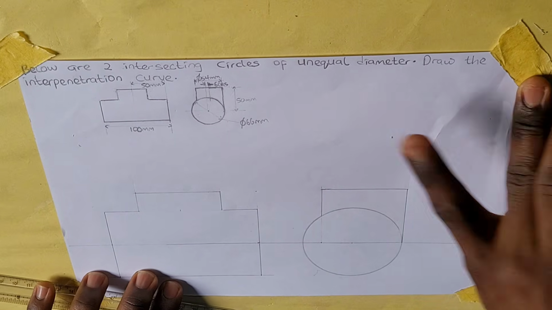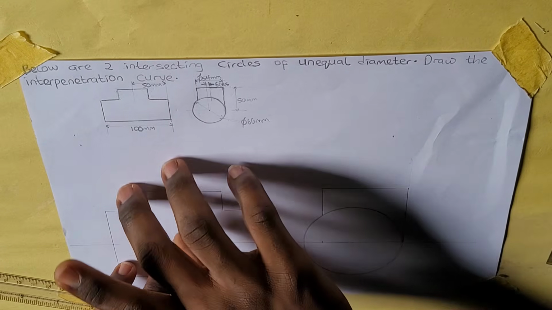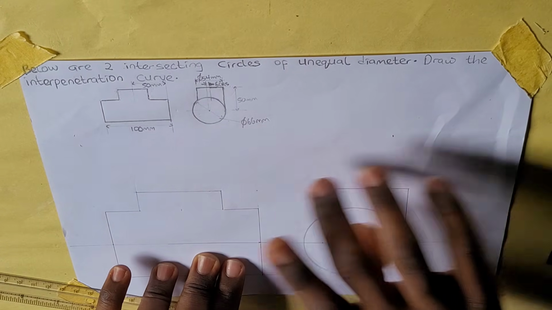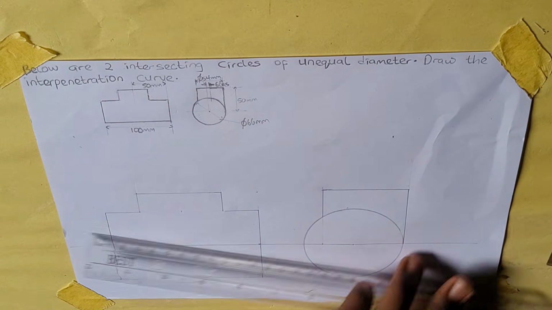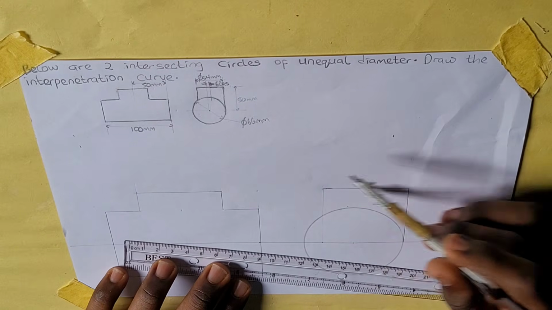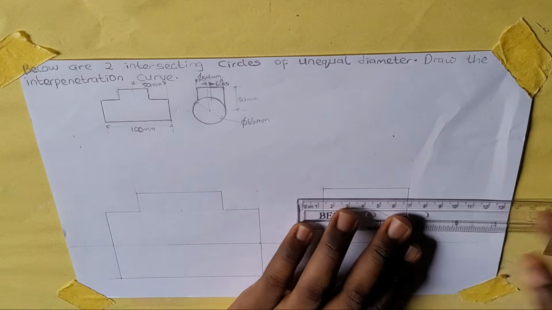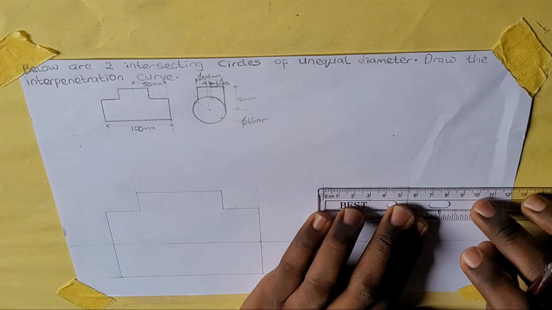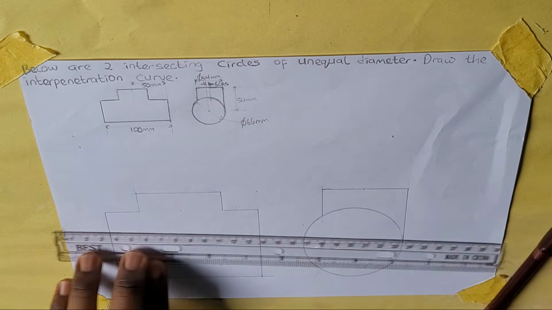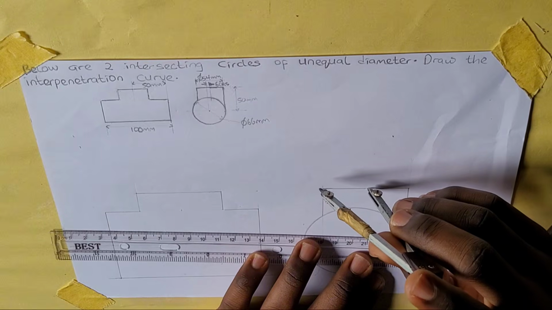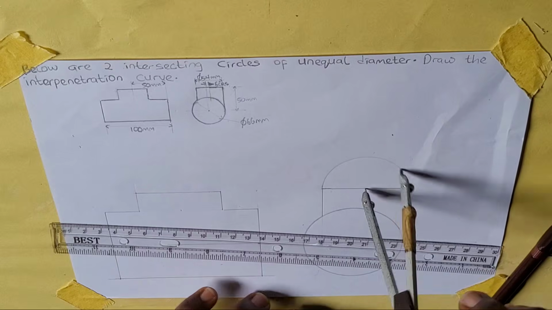The next thing we're going to do is draw a semicircle on top of these two places. We're going to draw a semicircle here and a semicircle here. Using our compass, we're going to find the middle of this line. The middle of this line is 27. That's 54 divided by 2. So I'm going to mark 27. Then using my compass, I'm going to put it here, take it to the edge here. I'm going to draw my semicircle.